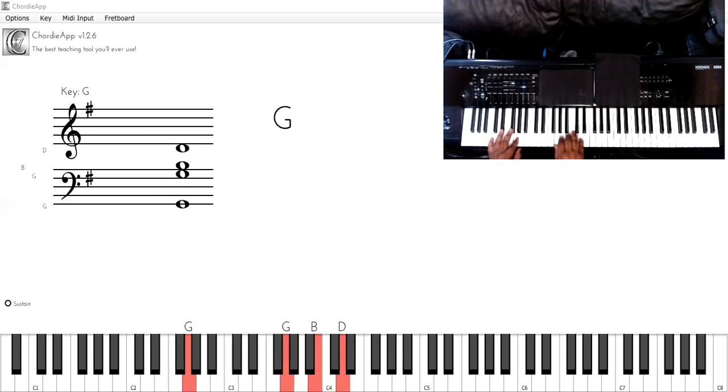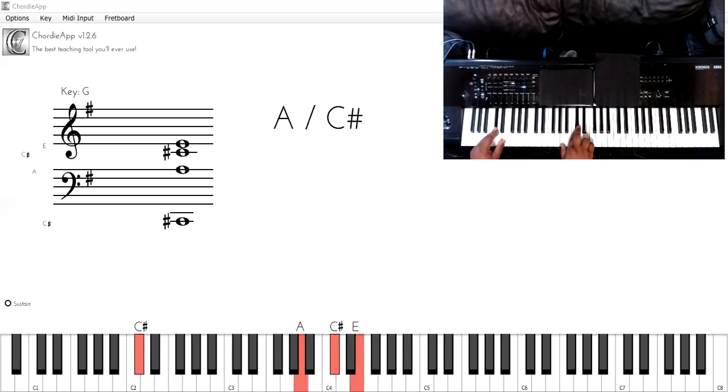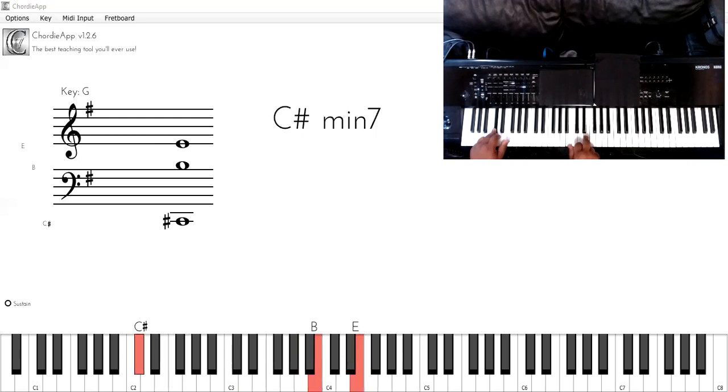Repeat it. Now the second time, they go to this A over C sharp. Okay? So A, C sharp, E with a C sharp in the bass. And then they do this little walk up. So they got a B in the bass with an A and an E flat. Then you got a B and E with a C sharp.